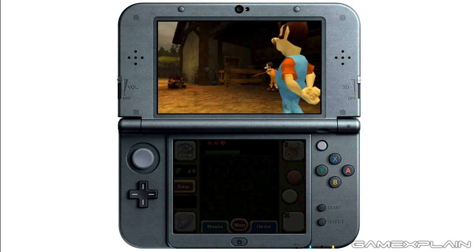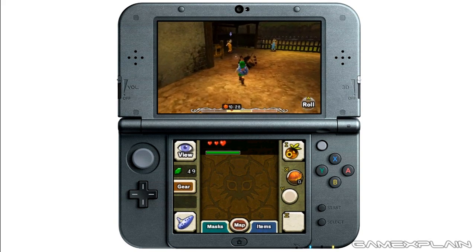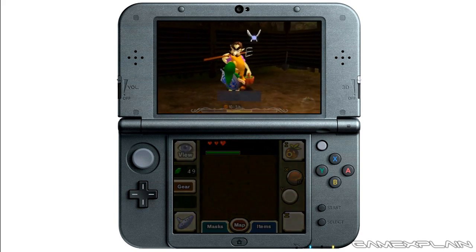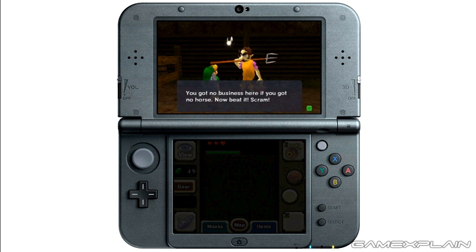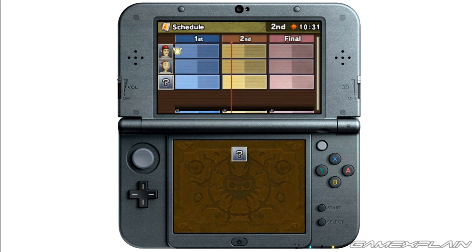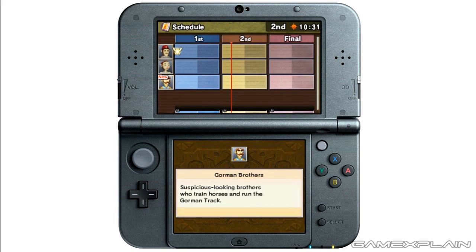So some of the new features I got to see, of course, with the C-stick. I also got to see the Bomber's Notebook now, and some of its upgrades, and how now it'll tell you what task you're currently on, and it'll tell you what steps you've already taken in that task, which is nice. And then there's a character screen as well, which when you access it, it'll show you all the characters you've come across, you've met so far in the game. And you can now set alarms for a particular character.